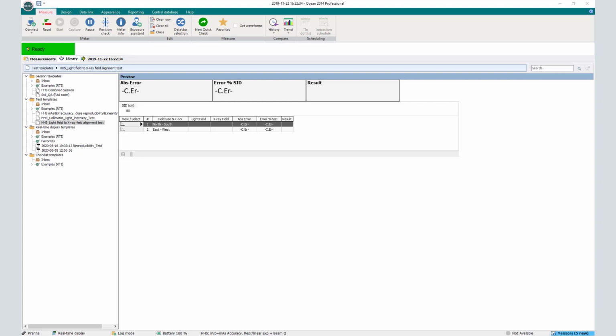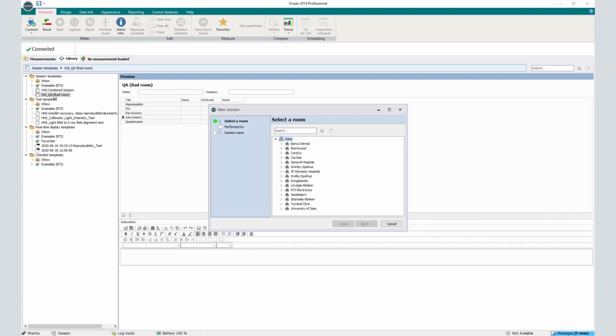We can use templates to build a measurement database of structured measurements by selecting a template and associating that with a site. Site in this case could be a hospital or a clinic or similar. Each site will then have a department. Each department will have a set of rooms, and in the rooms is where we do the testing.